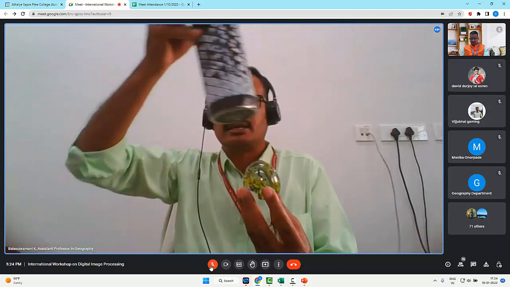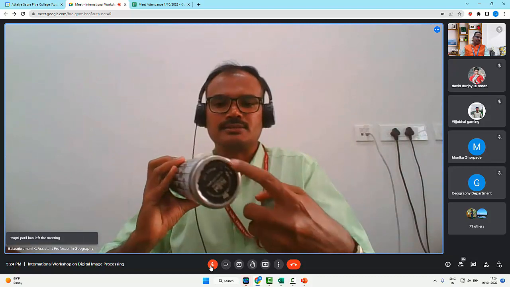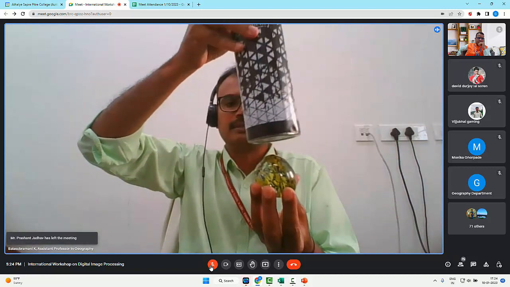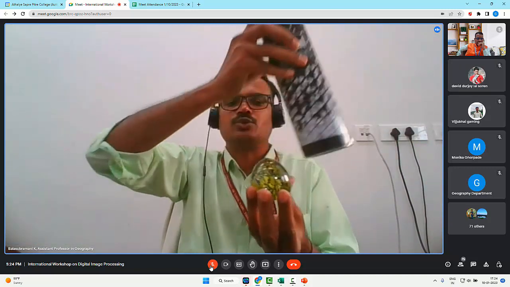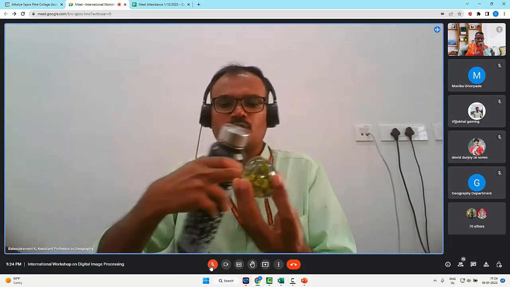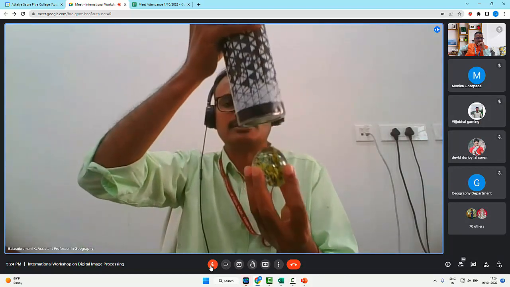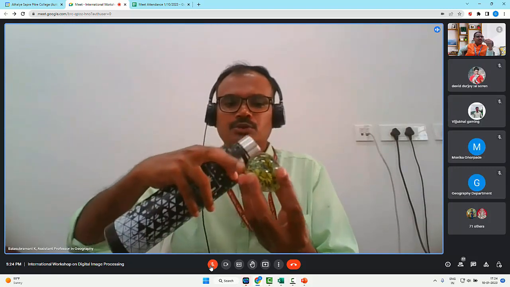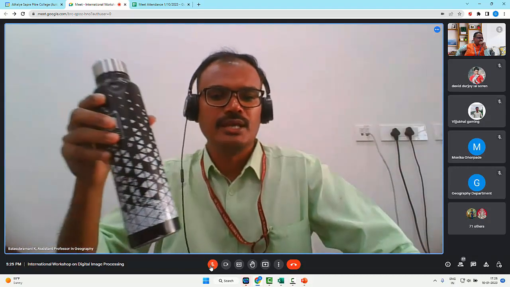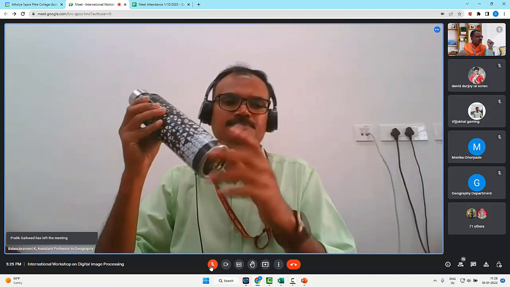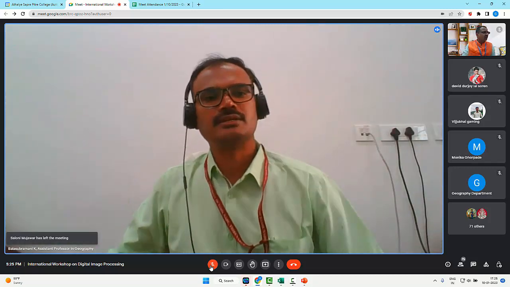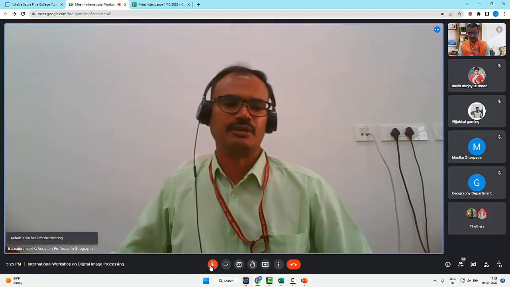Take the case of this one. This diameter is the pixel size, the IFOV. This is the object I am observing. The entire object will be covered in a single pixel, but not only the object, the surrounding area also will be covered. Whatever energy is reflected from this object and the surrounding area, the sensor will detect those reflectances. So partly you have information of this object, partly of that object, and all will be detected by the sensor. Since you have a mixed pixel, extracting precise information is very, very difficult.